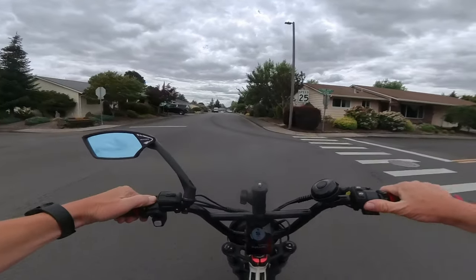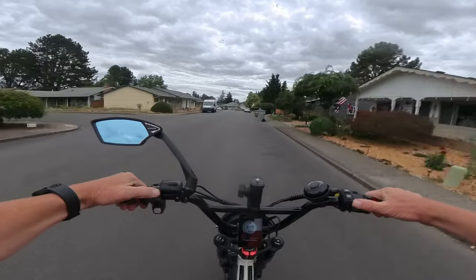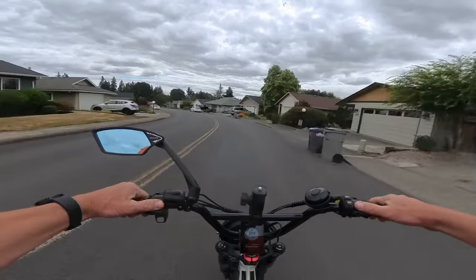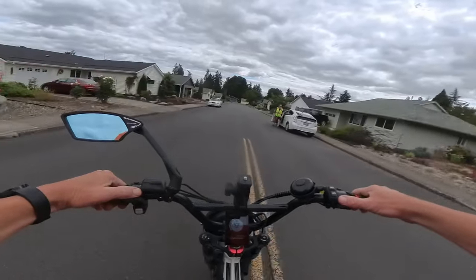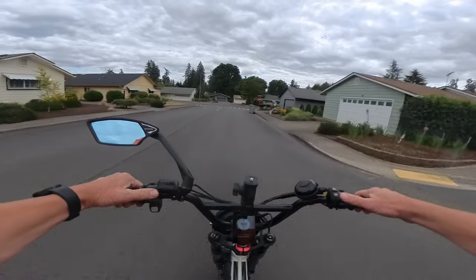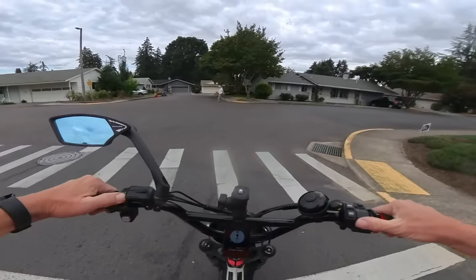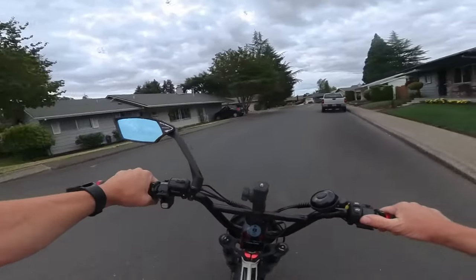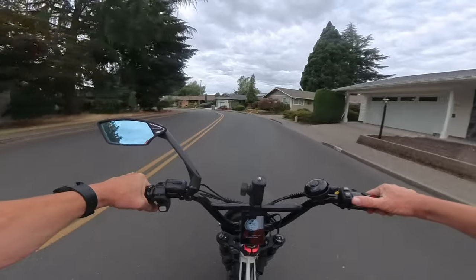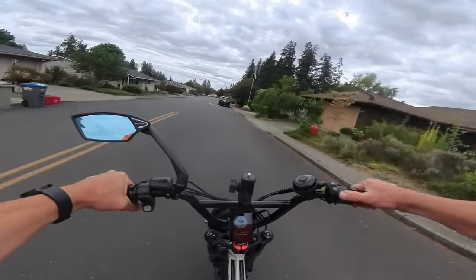The rider capacity — it'll handle up to a 300 pound rider. So me being 175, you could put just about two of me on the bike and have no issues. The seat height I didn't mention yet is 31 inches — two thumbs up for that for me. Perfect, because that's about the size of the Lyric Graffiti that I'm riding now, which is 31 inches, and that's probably the height I like.